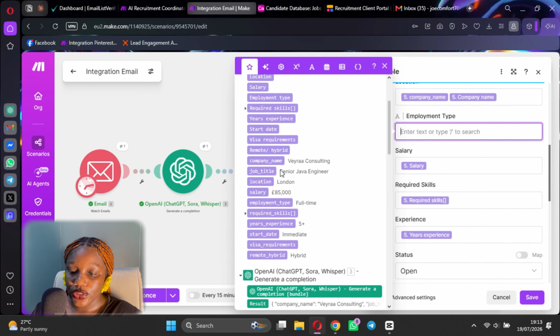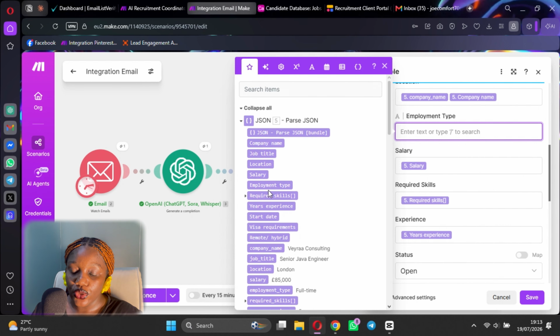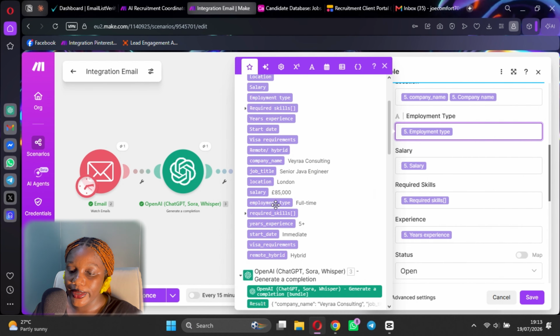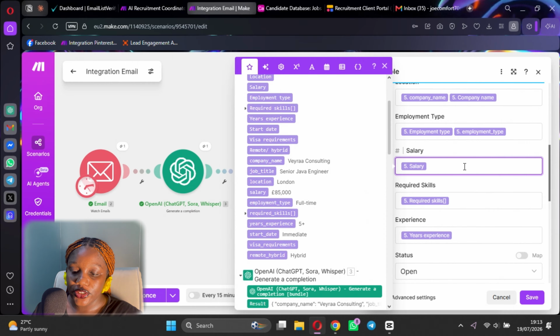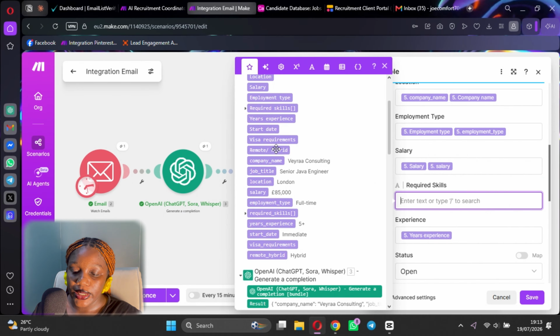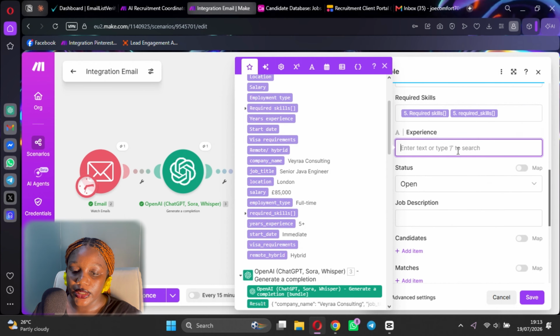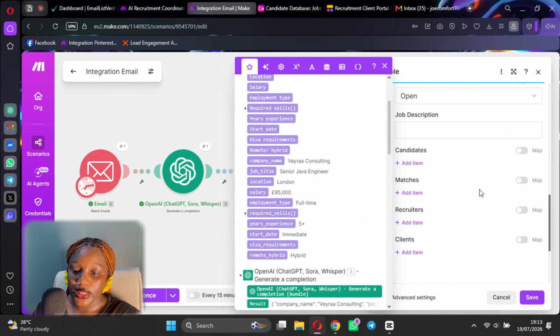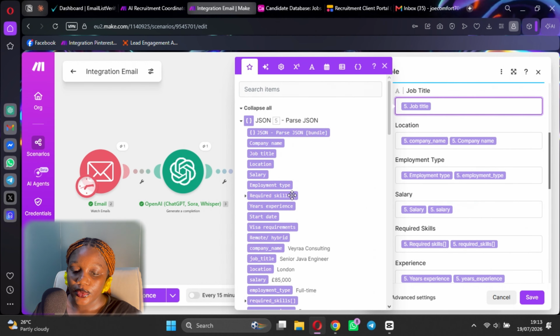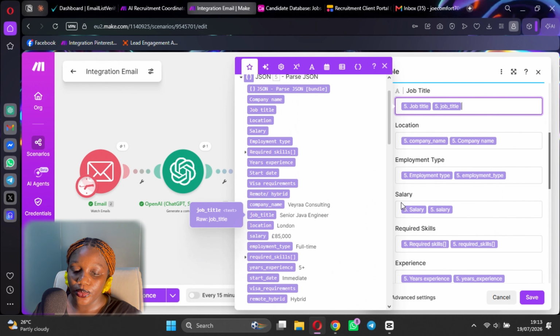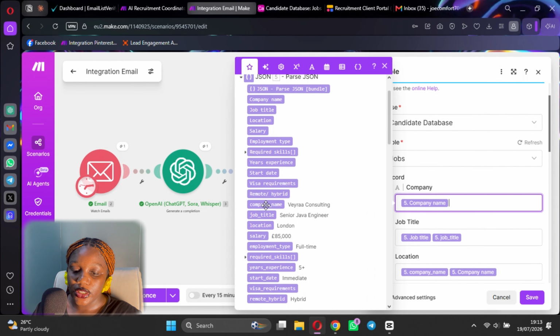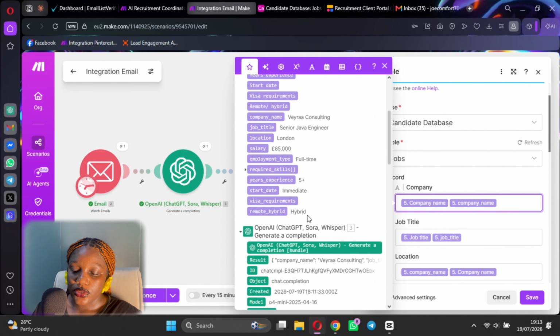But you know what we're going to do? Let's pick both of them. At least one of them is going to work, right? So salary, let's just add the salary. Required skill, we'll do required skill up here, and we'll do required skill down here. And then experience, I don't know why I deleted that. I should have just left it. We'll do this one, and then we'll do this one, right? So now we are going to be able to get these. And then job title, we also do job title, right? Company name, we also do company name. So you see where everything came to. So yeah, that's the problem.